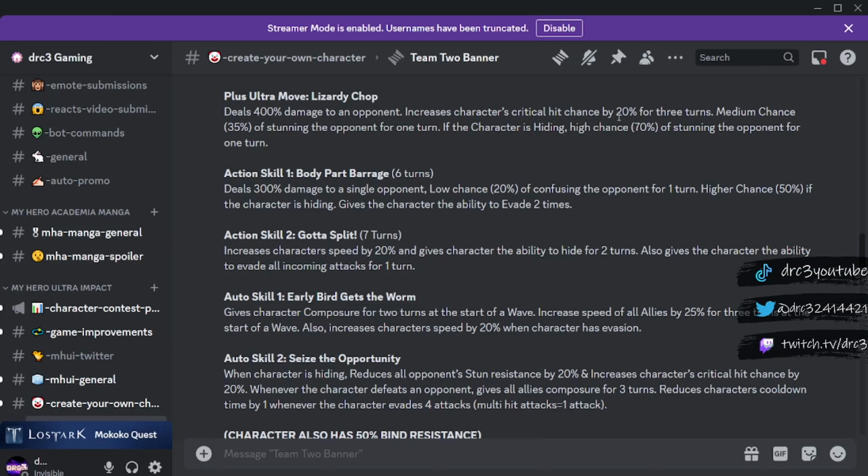Increases character's critical hit rate by 20% for 3 turns. Medium chance 35% of stunning the opponent for 1 turn. If the character is hiding, high chance 70% of stunning the opponent for 1 turn. Okay, pretty good. Stuns are always good, right?